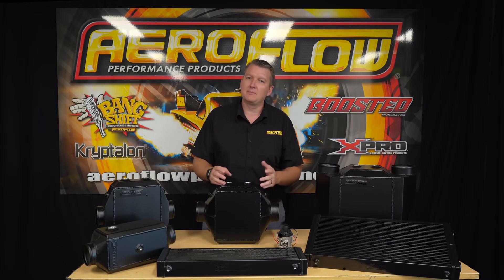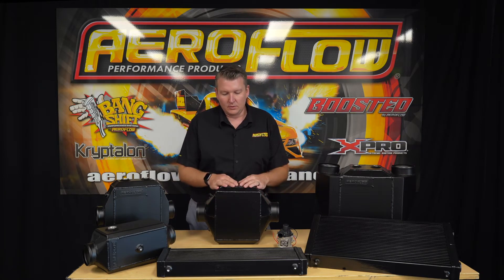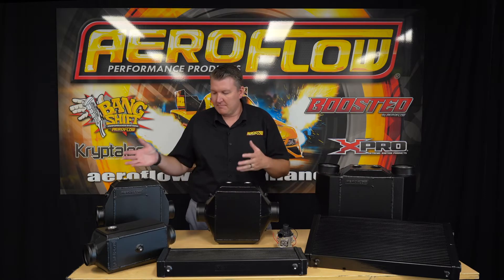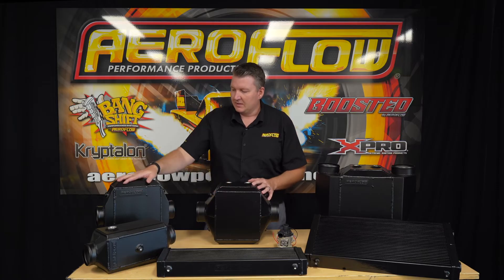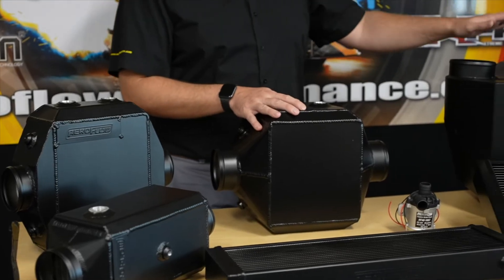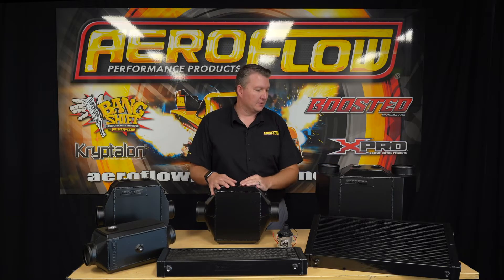To make good, consistent, reliable power, you want your intake temperatures to be consistent and as low as possible so you get the biggest bang for your buck once it gets to the motor. These cores can be mounted really anywhere you can fit them. There are a few different sizes and styles, basically corresponding to the amount of flow and the horsepower level you're targeting — from the smaller square unit, to the flat tall one, the big square unit, and then the large motorsport-spec unit, which is more suited to the front of a drag-style vehicle.